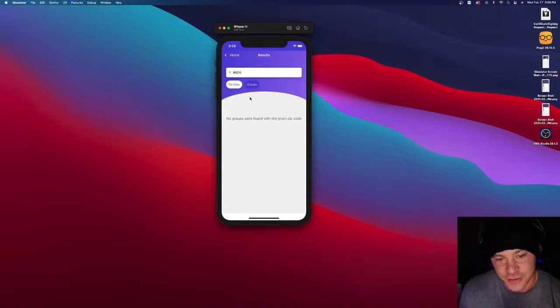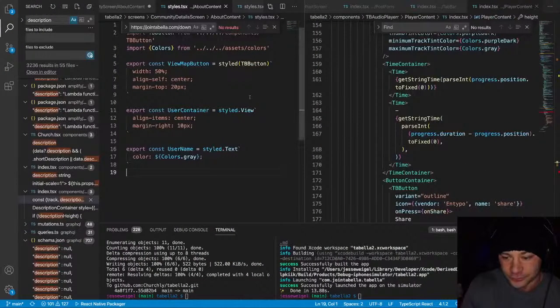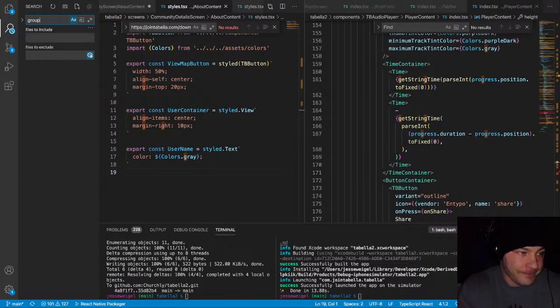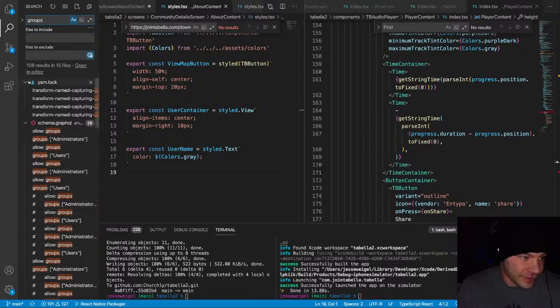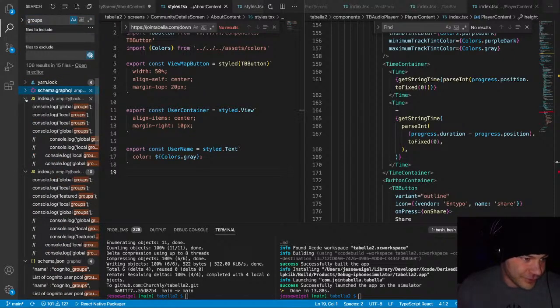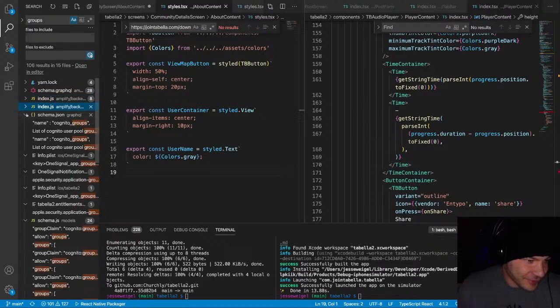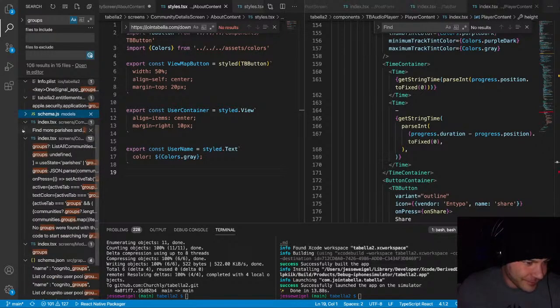I talked to my back end engineer, and he said that it's working on the back end. So let's go into our code. I'm not exactly sure where this file is located. I haven't worked on this file in quite a long time. So we're just going to do a search here in Visual Studio Code. Let's see, maybe groups. It looks like we might have a lot here for groups. Let's go through all these, and maybe there we are.